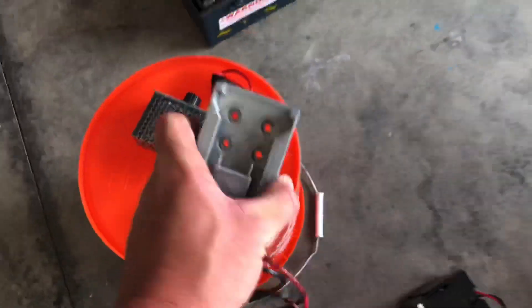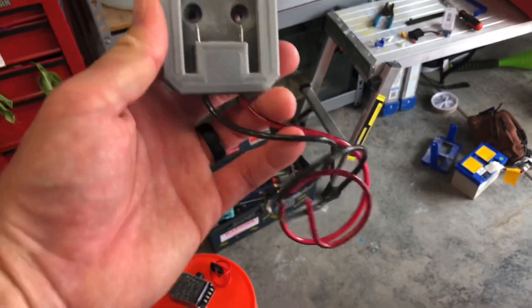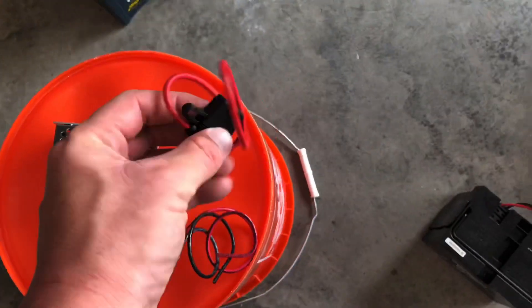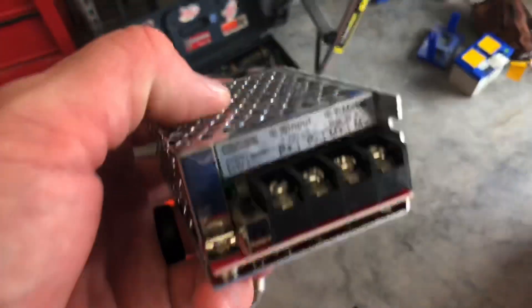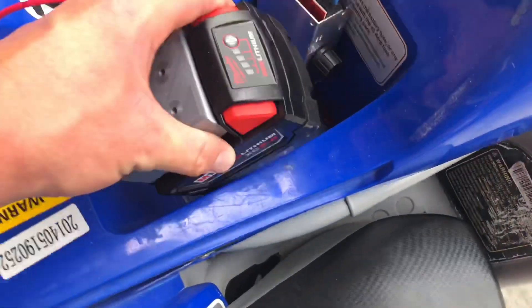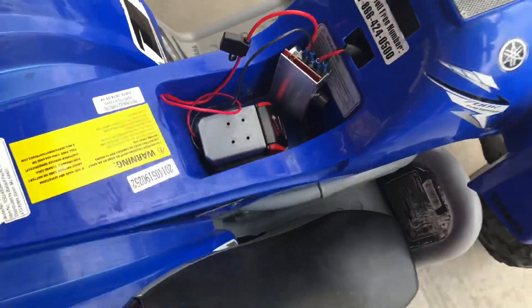As you can see, it's got some holes for mounting and this was 3D printed to fit the Milwaukee battery. You're going to get way more run time. Since it doesn't have a built-in fuse holder, you're going to need one of some sort — I got all this off Amazon. This is a DC motor controller — you can see left for positive and negative power, right is the motor. The reason you need this is because this is an 18-volt battery and these Power Wheels normally run off 12-volt batteries.